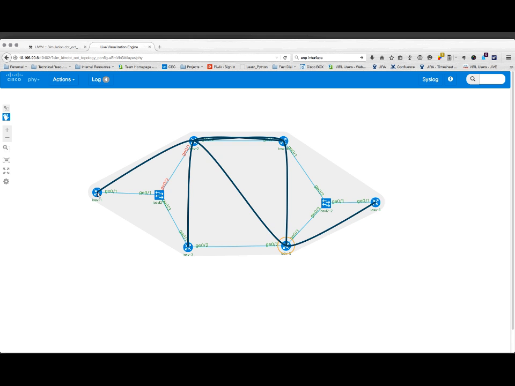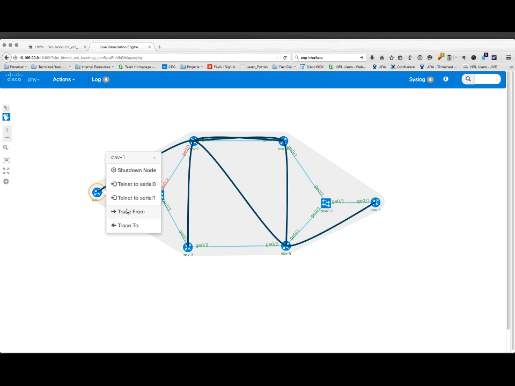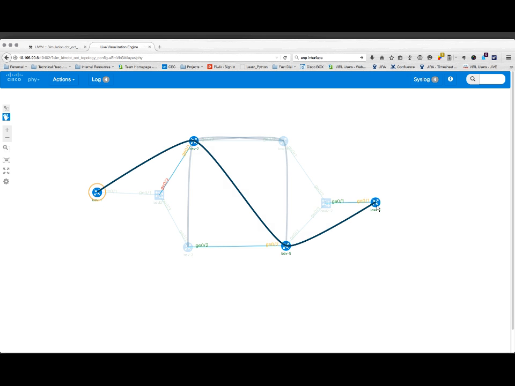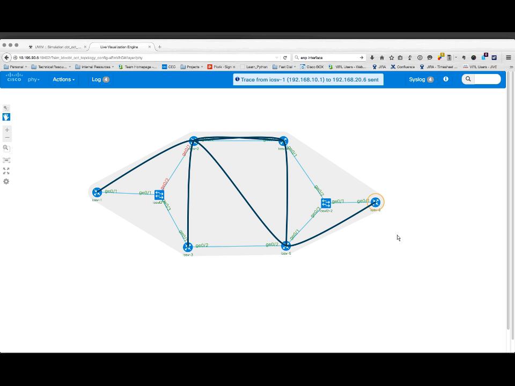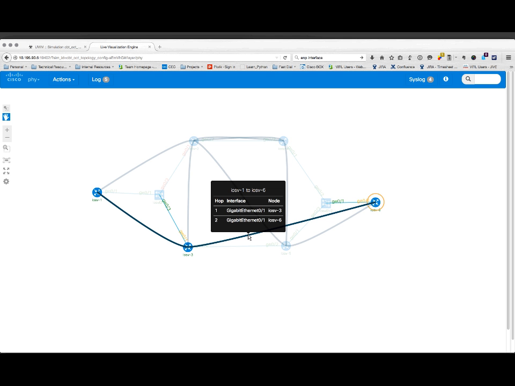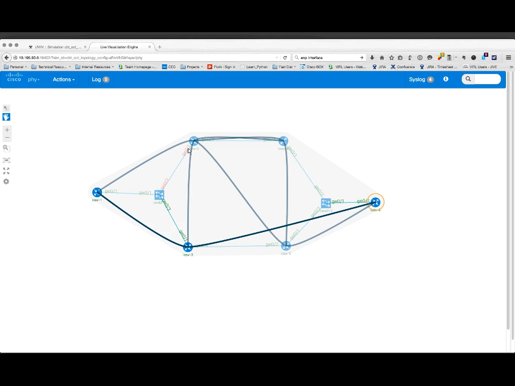Absolutely, absolutely. So this is the thing. There are many different ways of taking this information and utilizing it in whatever it is that you may be doing. So yeah, absolutely. You want to print this stuff out? Sure, you can do that. PDF it. So here we just saw I just shut that interface down. Now we can see that the path just reconverged and took a different path around. So yeah, we can do experimentation in here.